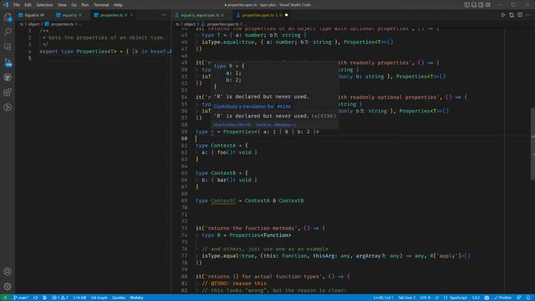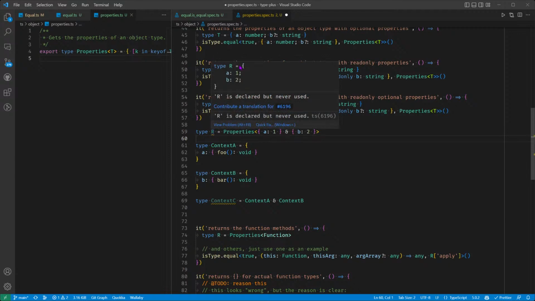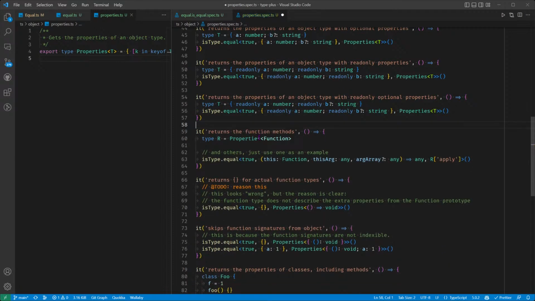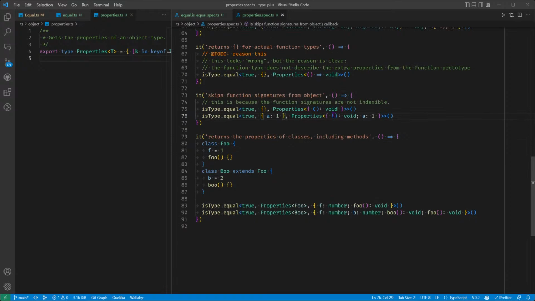So that's why libraries like Type-fest added this type to try to make it a little bit cleaner to read, which is nice. However, what I found out is that this doesn't really work well when the type you're talking about involves function signatures.